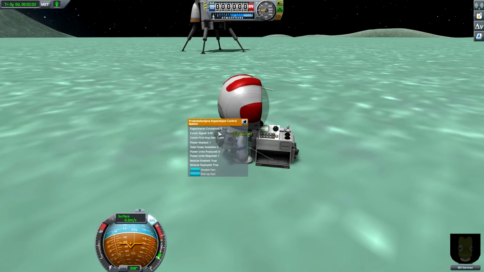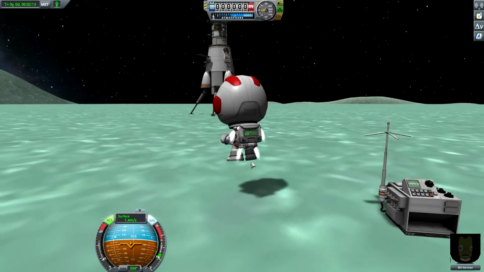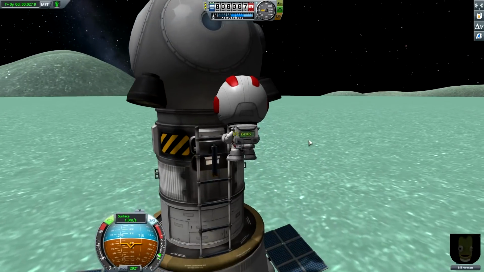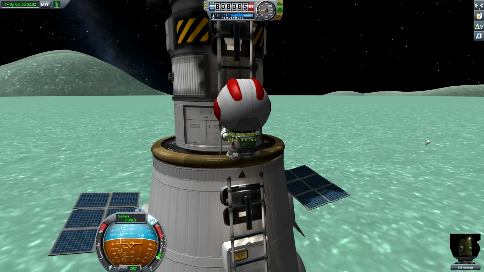So, okay, com signal 099. So apparently we have a connection to the KSC. Wonderful. Okay. Now, photovoltaic panel. Yes, we will need to power you, so we place you in the inventory.